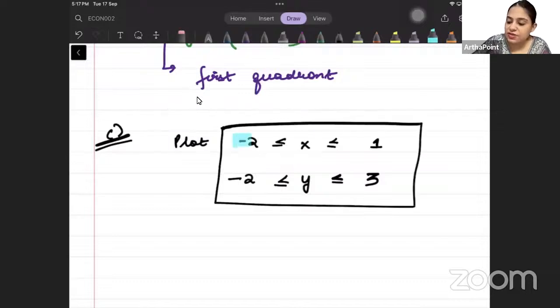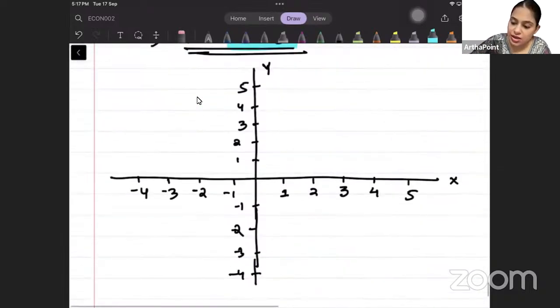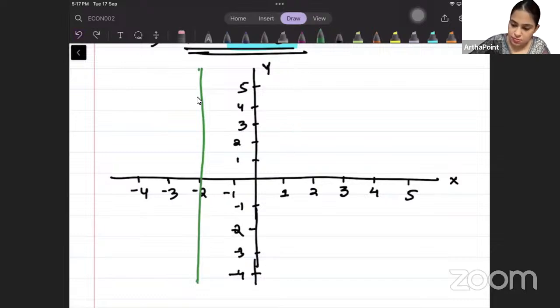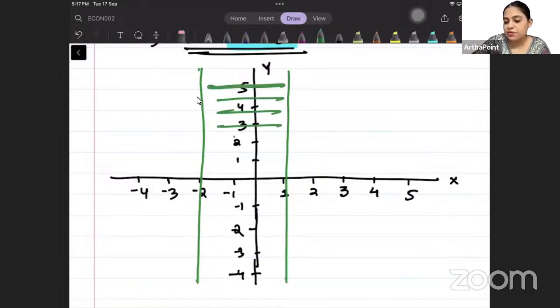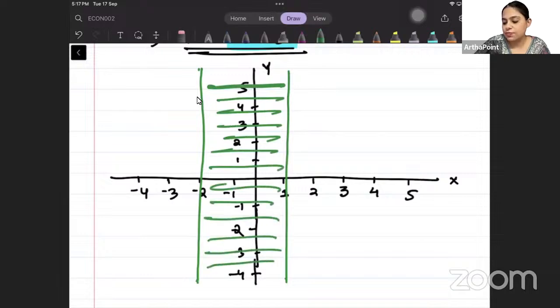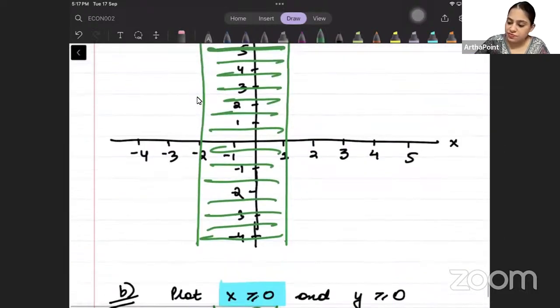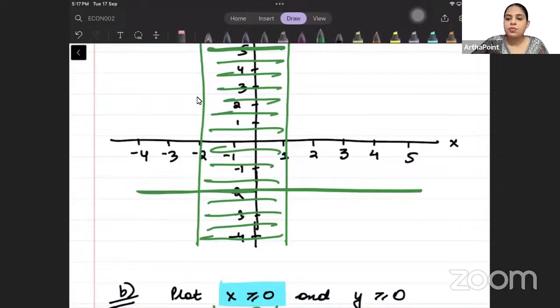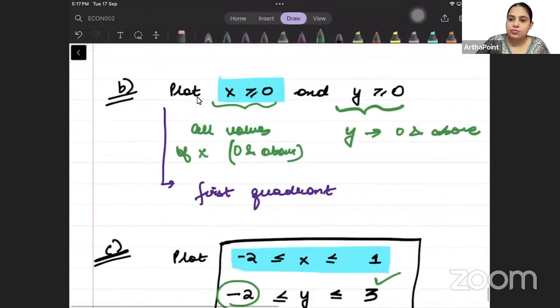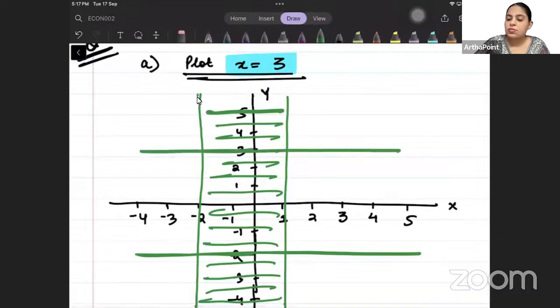तो बेटा x is between -2 and 1, including -2 and 1. मतलब x -2 हो सकता है. x can be -2. x can be 1. x can be -2, x can be 1, और x can be anything in between. इनके बीच में कुछ भी हो सकता है. Similarly, if I look at y, beta, y can be -2. या y can be 3. Or anything in between.